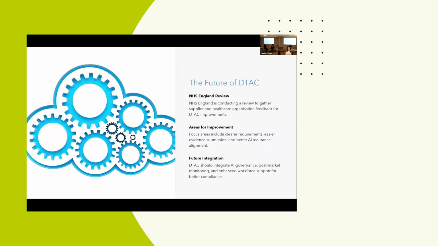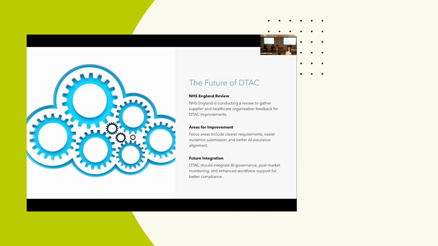So at the moment, NHS England are reviewing the DTAC framework, okay? There has been an invite out to suppliers and healthcare organisations for feedback through a questionnaire, and that's in the process of happening at the moment. We are unclear. There's lots of people out there on the ground saying it's coming out in September, well, we're in October now. We're a bit unclear about when it's coming out, but it is happening at the moment, and that is a positive step to see these improvements.